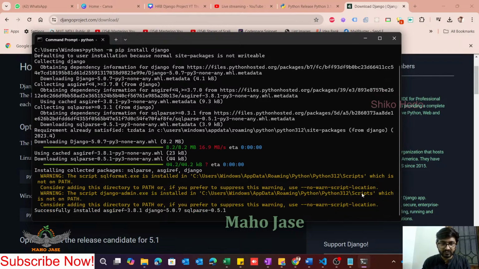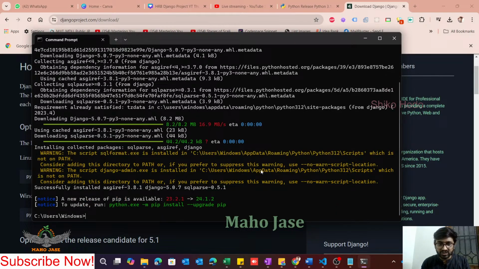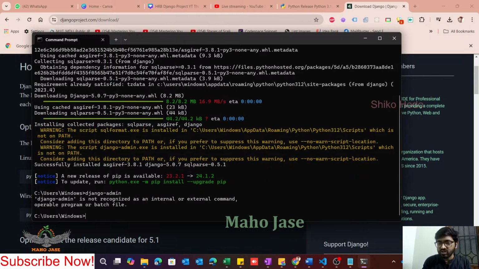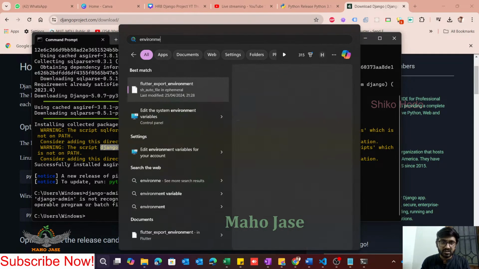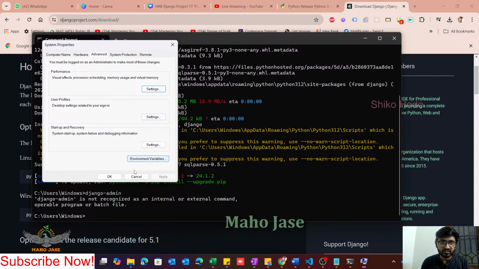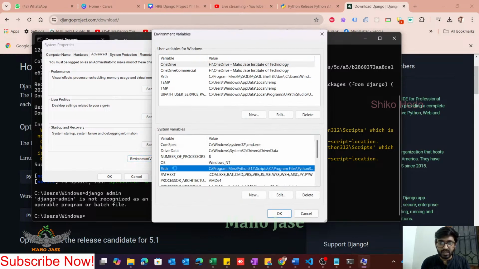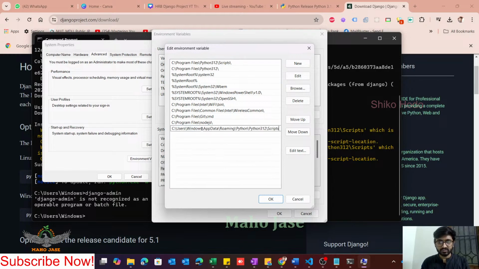So I've just copied it, and below is also the same warning for django-admin. In any tutorial, if you go, they will be using django-admin, but when we type django-admin, it may not work. You see, it's not available, but we have installed it. It's visible over here. The script django-admin has already been installed. So how do we make sure it is working fine? Just go again to Windows environment, edit the system environment variables, go to environment variables, go to the path, and add the location over here.